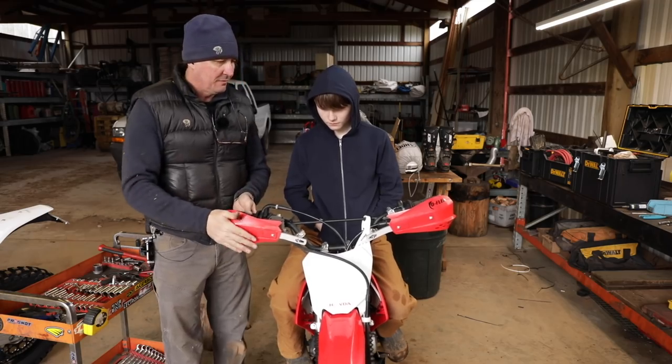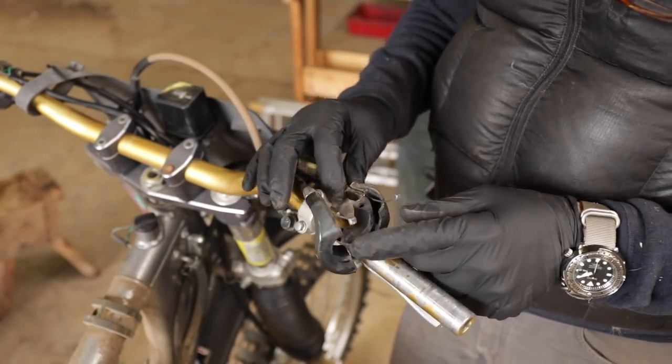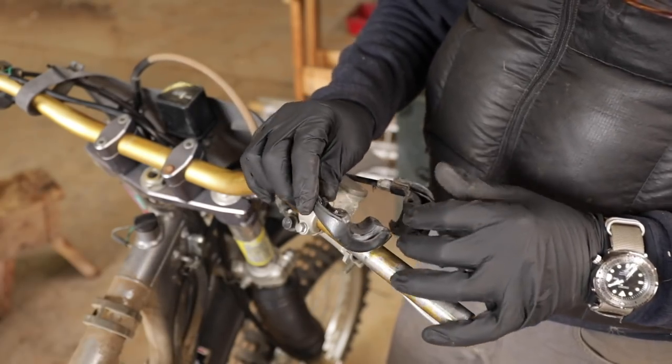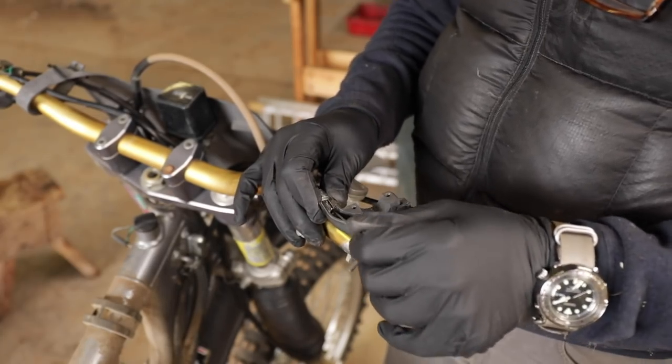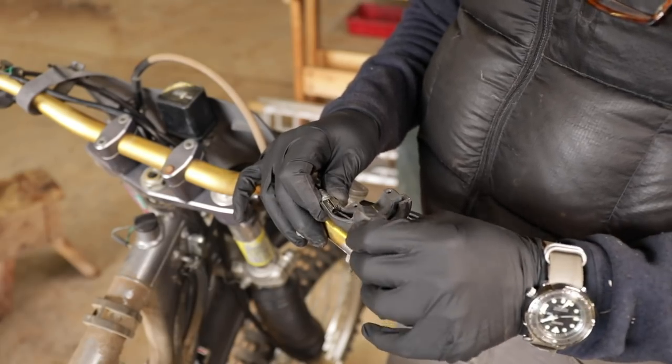Well done, Jeff. I'm pretty sure what's causing the sticky throttle is a whole bunch of things. It's just neglect. These bikes can't be outside and not run for years. They just get gummed up. So here we have what is opening the throttle body and the carburetor.